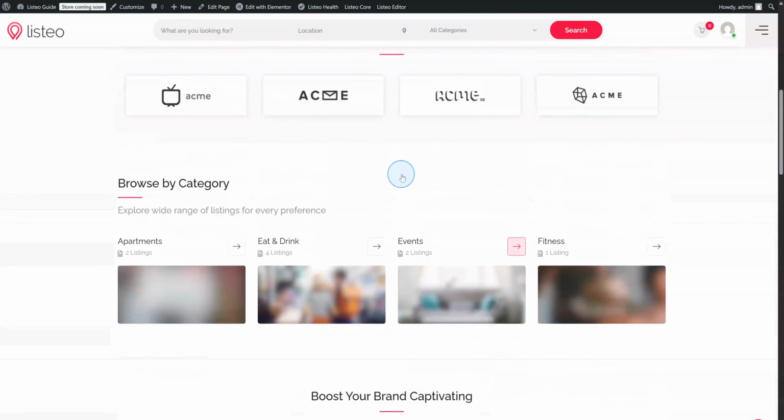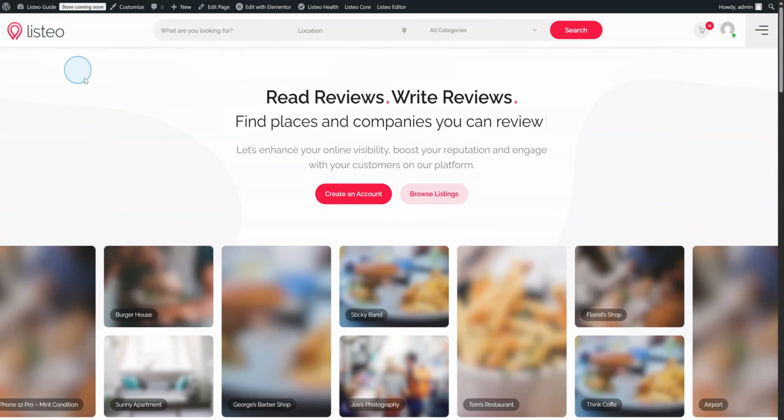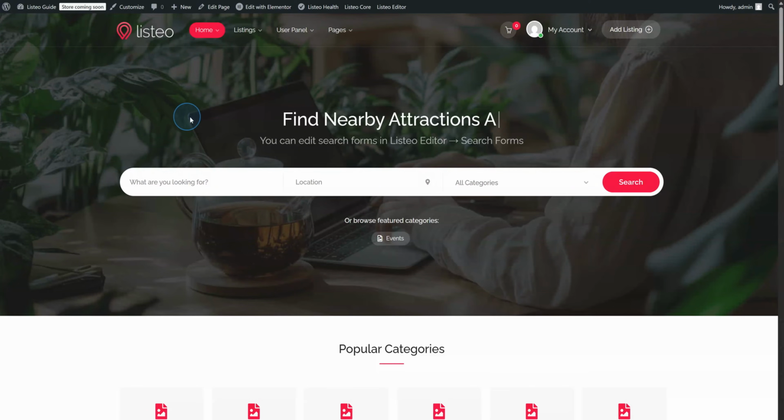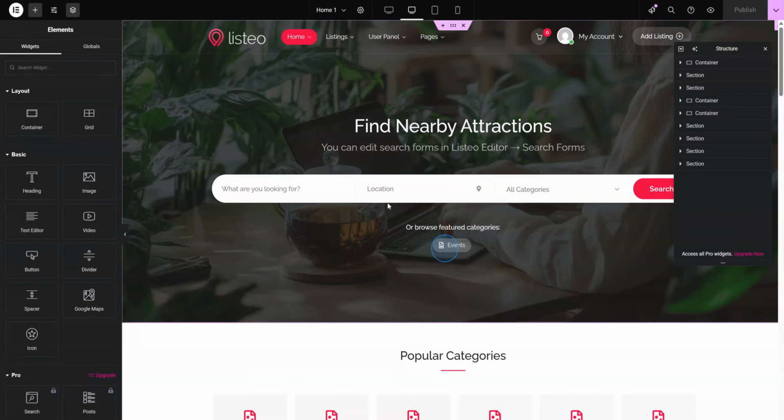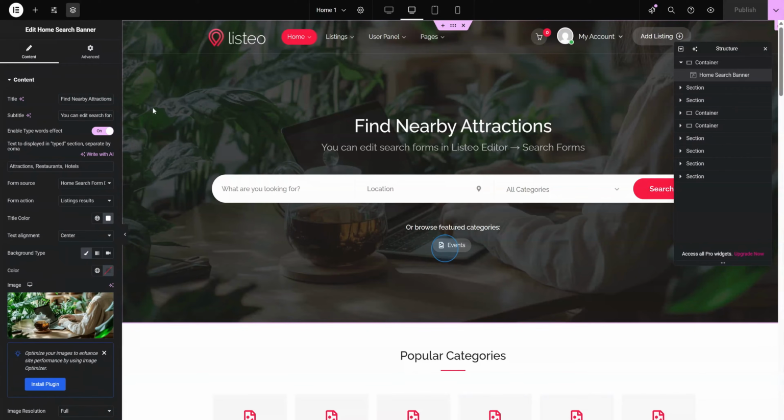Every single element you see here is completely customizable with drag and drop. No coding whatsoever. Simply click Edit with Elementor. And once loaded, just drag, drop, and customize the colors, text, settings, etc. This means you can take any of those demos we just saw and make it 100% yours in minutes, not hours.